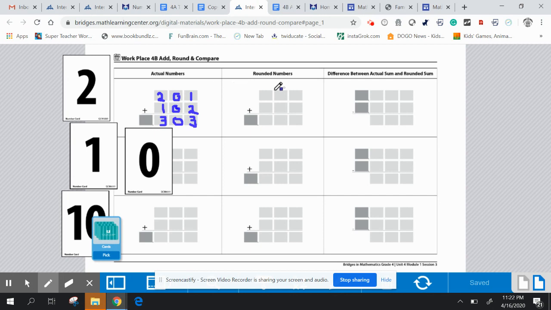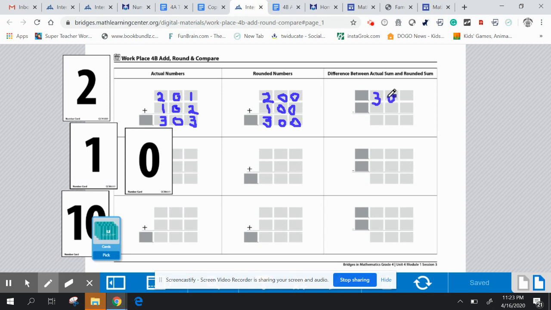So 201 rounded, we know you're probably thinking in your head right now, that's going to be 200. And then 102 rounded is going to be 100. So if I add those together, I get 300. My rounded numbers are very close to my actual numbers.